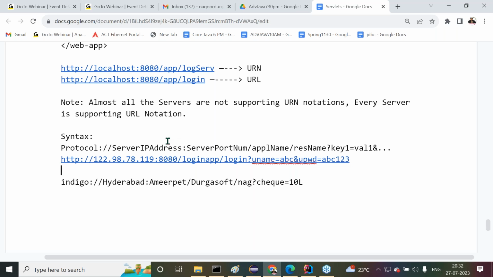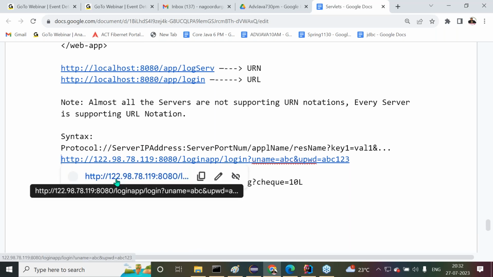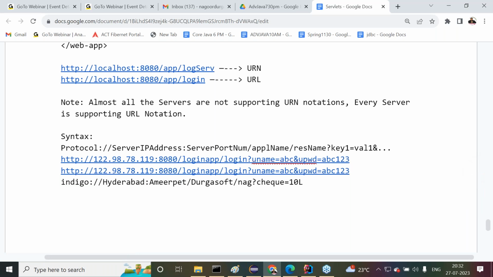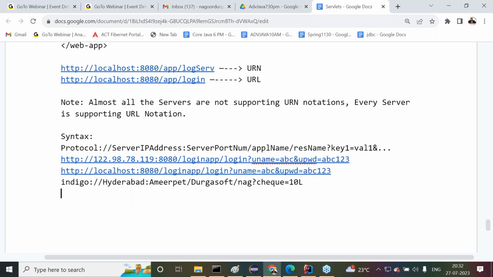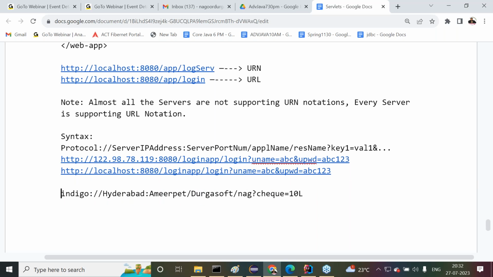Now understand it. In some cases, if my server is available on the same client machine, there is no need to provide the IP address. In place of the IP address, we can directly provide localhost. What is the meaning of localhost?